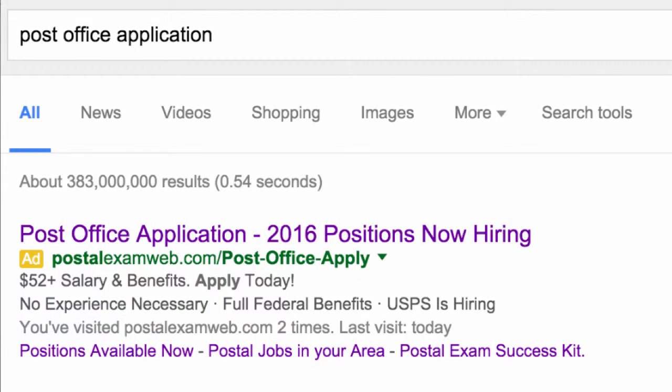There are some positions open, it's hiring, there's salary, there's benefits. But there's also a call to action, which a lot of small business people, medium-sized businesses and even big businesses forget. You need a next step. It's like "apply now." There's an actual action. So if you're going to click that ad, you feel there's a next step to it. It's a call to action.